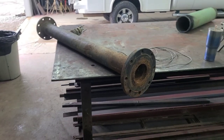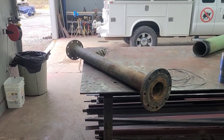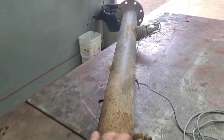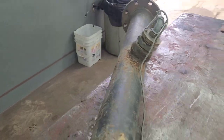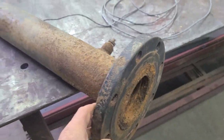All right, then. Let me show you what we're going to be working on here next. Got a piece of pipe here. This actually came from a local golf course, so I assume it has something to do with some of their piping and irrigation. Got some kind of gizmo on a threadolet right there, and a couple flanges.